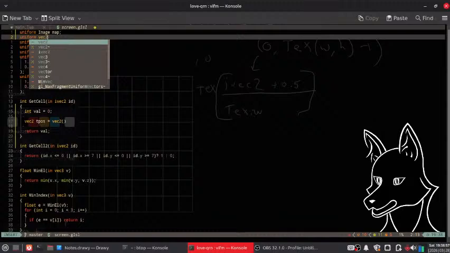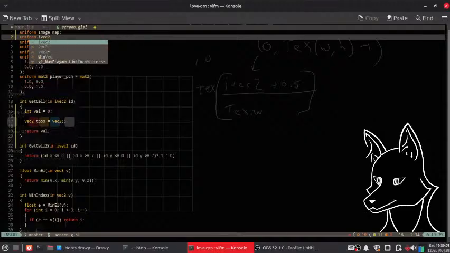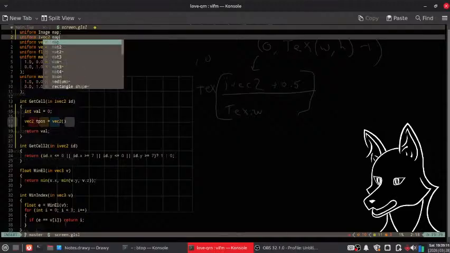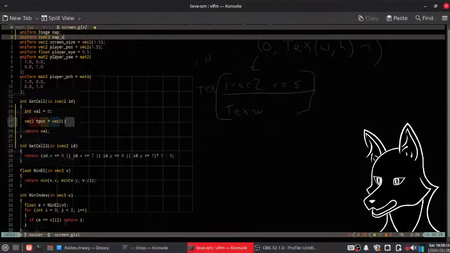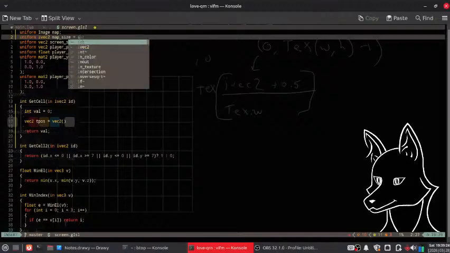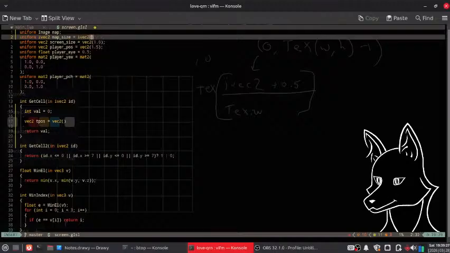I can also convert from an IVEC2 into a vec2, because I know that it's, I think, so I can do IVEC2 map size, map size is 32 by 32.